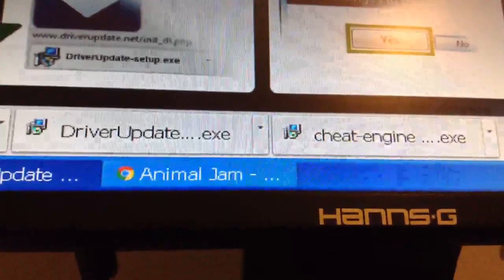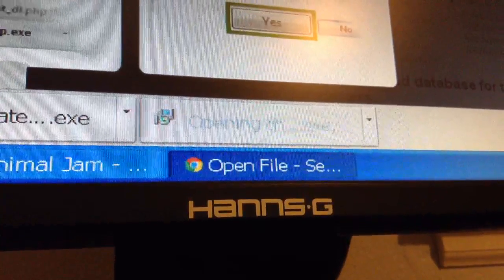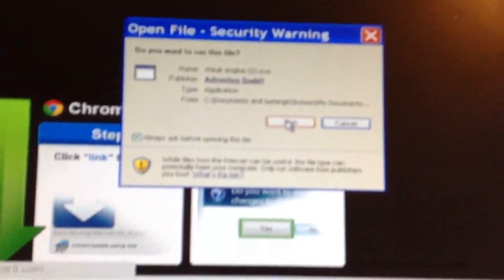Okay, so now you got the Cheat Engine. So yeah, so now you want to go to Cheat Engine. See, you got the file now. And now, boom. And you said you want this file. Okay. Guys, I'm going to give you a celebration. So now you want to click run.